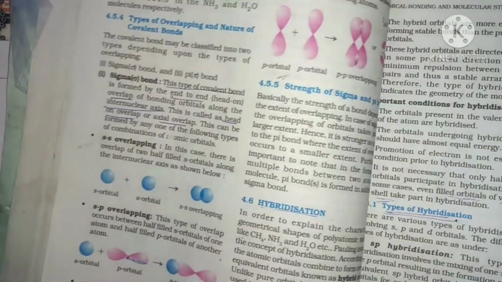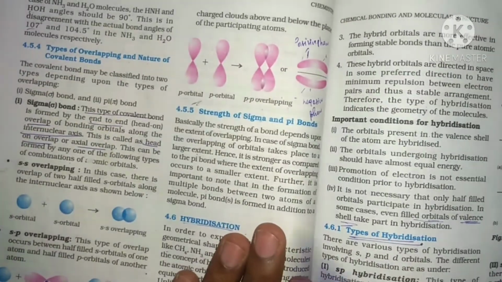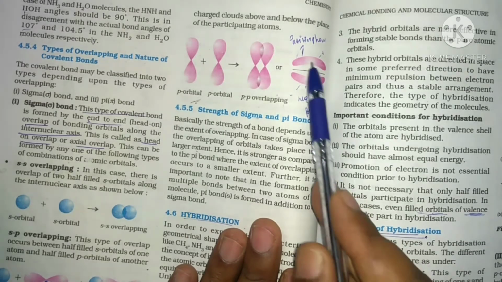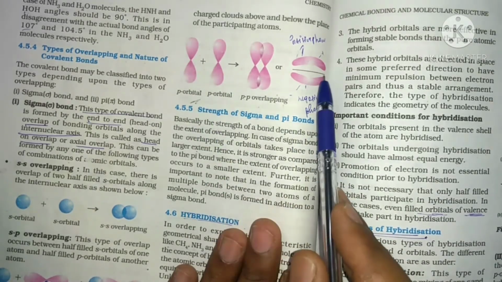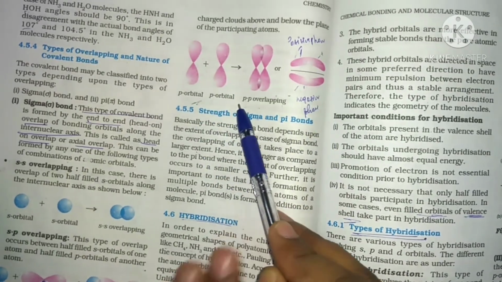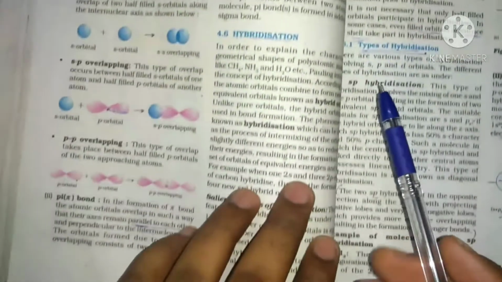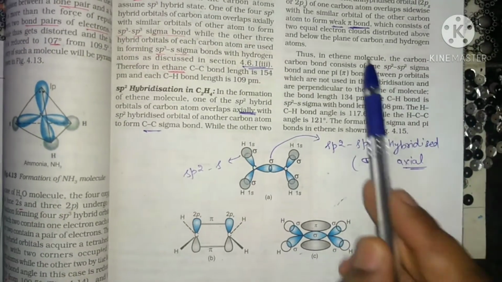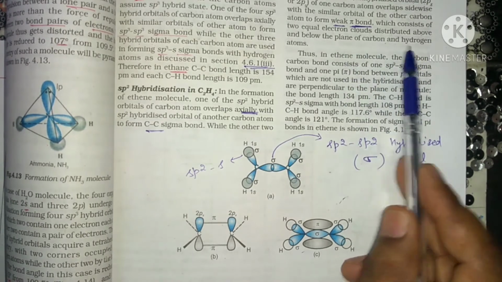Now if we see back how the pi bonds are formed, then you will understand that pi bonds are formed with the formation of two clouds. ठीक है, above and below the plane. ठीक है, this is the formation of the pi bond, that is, they are formed when the axes remain parallel to each other. ठीक है, पाई बॉन्ड बनता है जब पैरेलल होते हैं, तो यही सिमिलर केस यहाँ पे भी आएगा. These two electron clouds will combine and this will be in parallel.